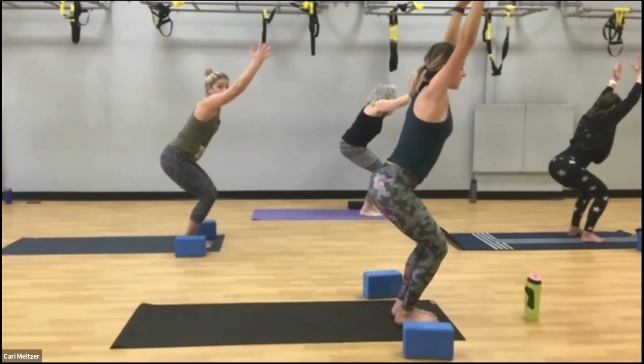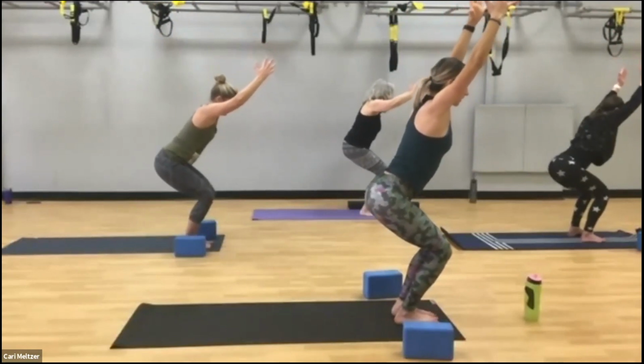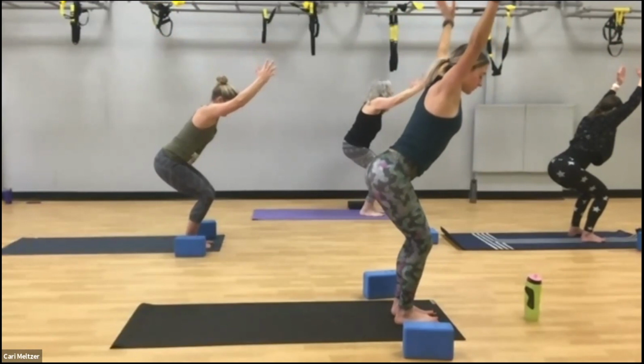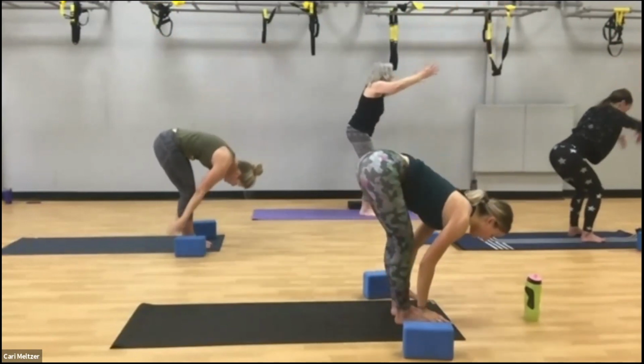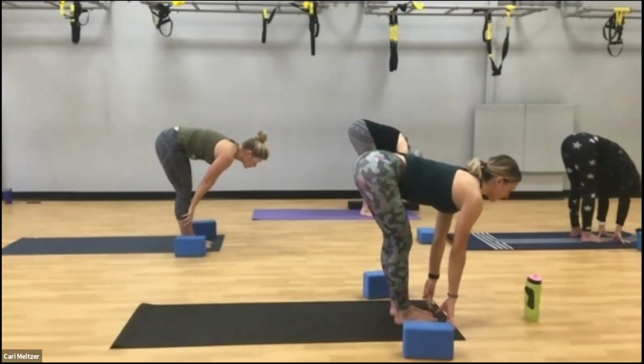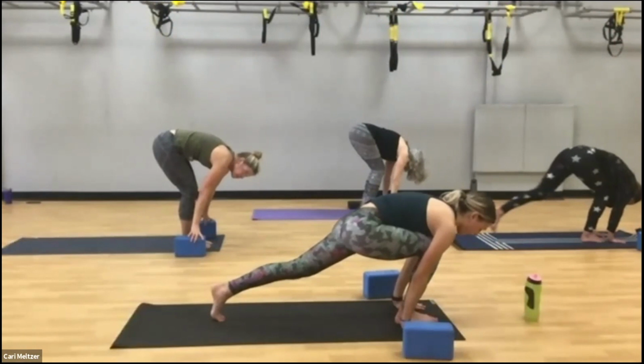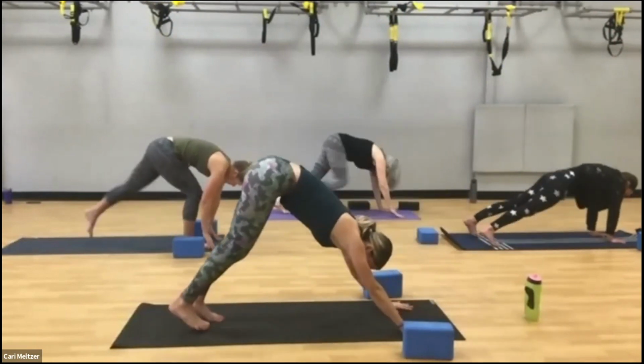Taking a deep inhale in, see if you can sink a little bit deeper. One more time, deep inhale in. On your exhale, straightening out the legs, palms release down towards the floor, back into your forward fold. On your inhale, coming up into that half lift. Exhale, palms sink down, this time stepping left foot back, followed by right back into that downward facing dog.